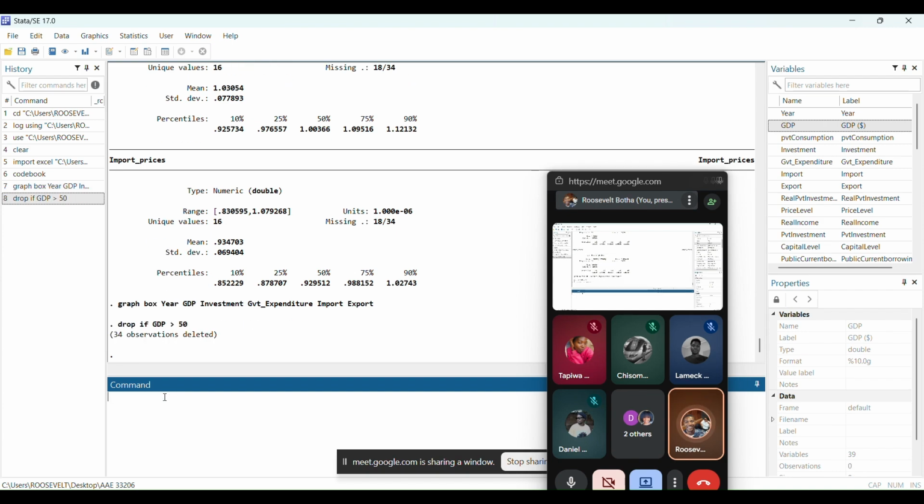So using that command, it shows that our outliers, where they were greater than 50, there are 34 observations deleted. So we'll go on to the next.